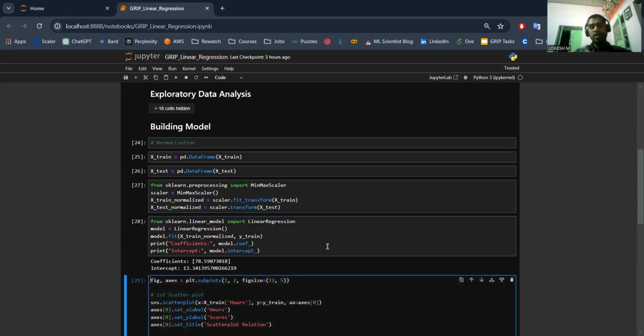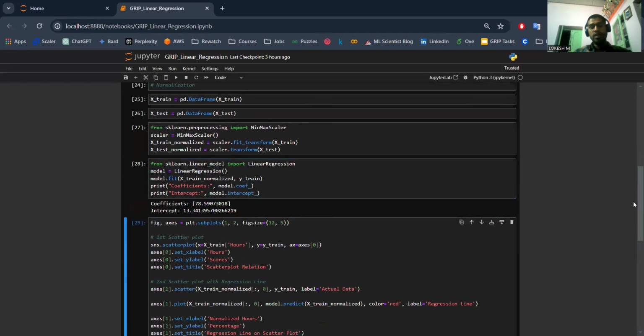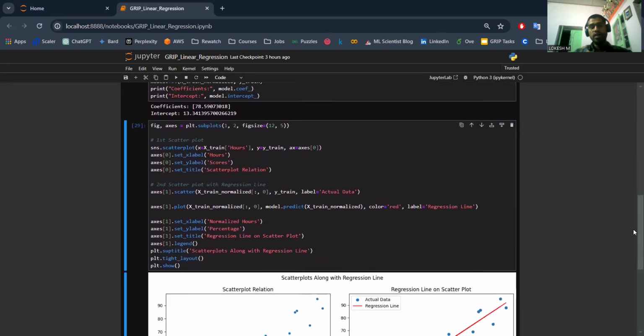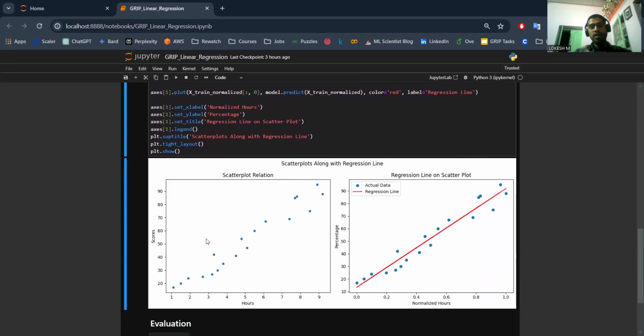After getting this data, I draw the scatter plot to check whether our data is correctly fitted or not. The first one is the normal data, that is the input and output, the hours and scores. Then after performing linear regression, I draw the regression line, which is the output value, the predicted values, showing how much apart they are from the given data. So this is the linear regression line.